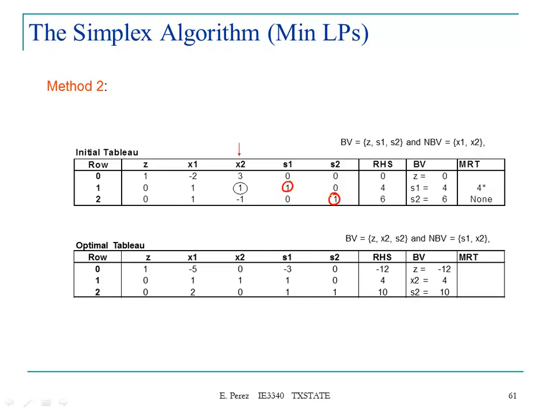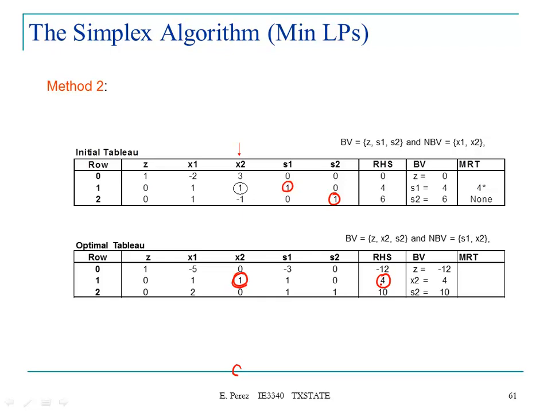So you know that the value of the first row, instead of corresponding to S1, because S1 just is not part of the basic variables anymore. So x2 is the one that has the coefficient 1 and 0 in the other two. So the value of the right-hand side corresponds now to x2. So same thing for this one here. The coefficient for that row is 1, the other two are 0, so that value here corresponds to x2.